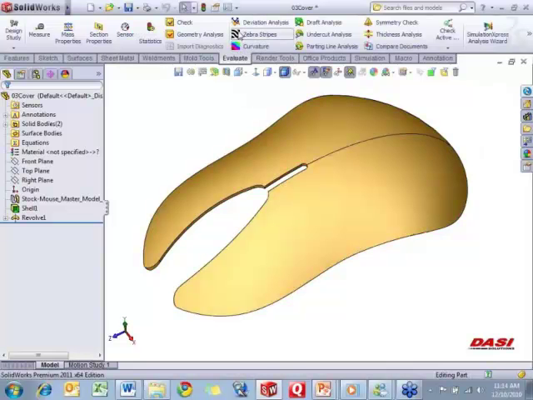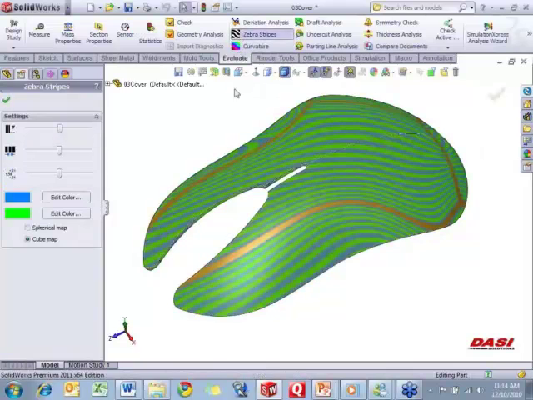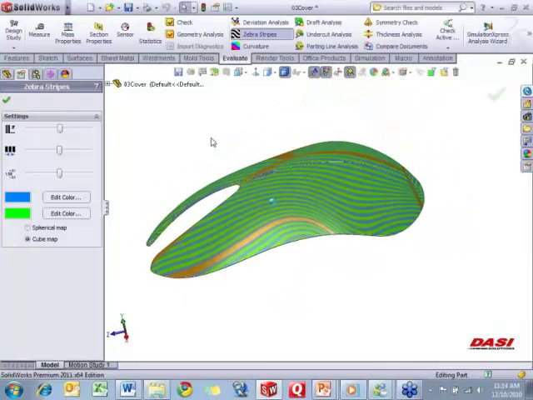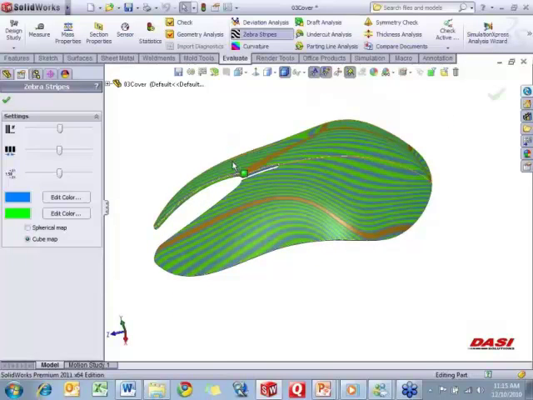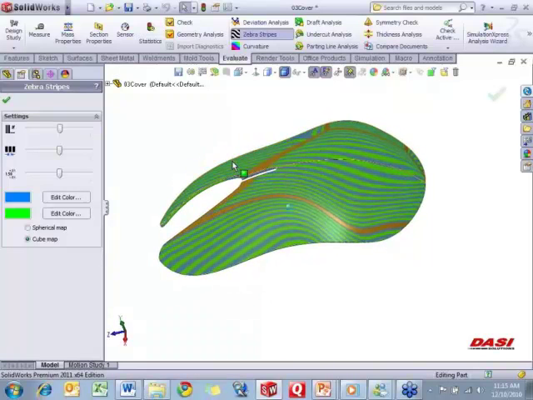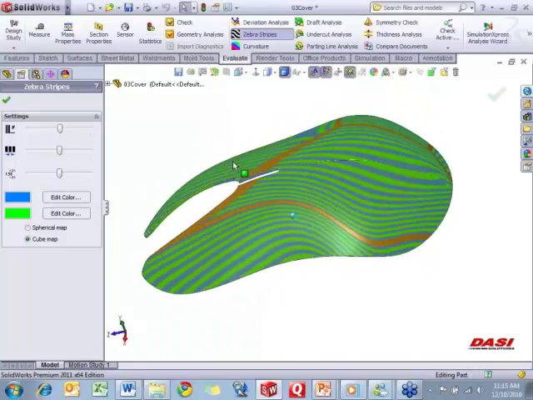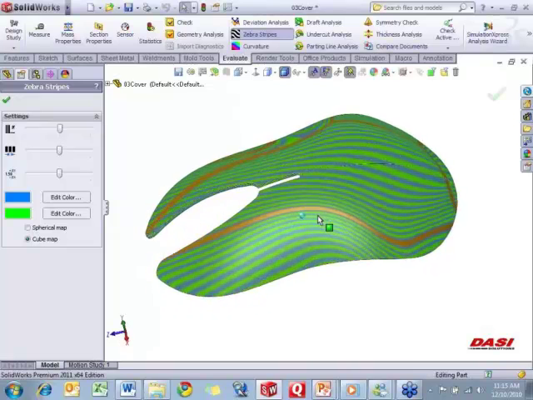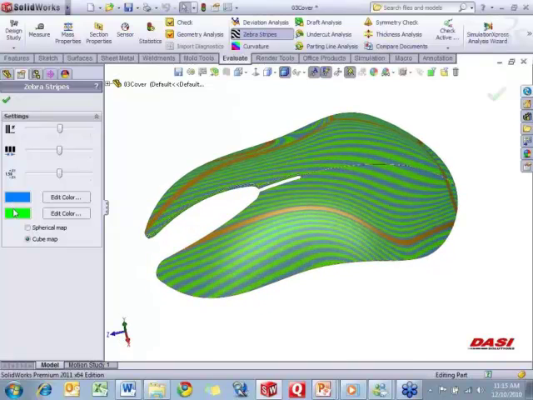Now I'll turn that one off. There's another one that you might want to look at. It's zebra stripes. And zebra stripes are going to help you to find out if you have any imperfections or wrinkles in your design, if you have real fancy parts like this. And a lot of users will ask me, well, what exactly do those zebra stripes mean? What are they? Well, first of all, my colors are different. They typically show up as black and white. But in my case, I changed them just for the fun of it.